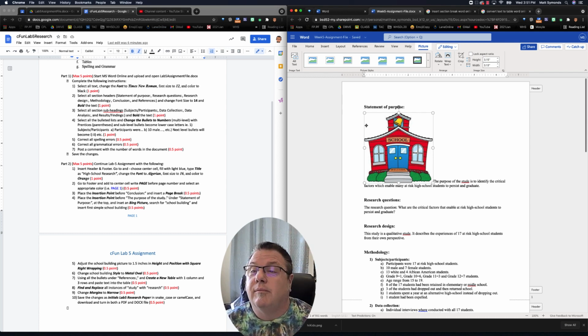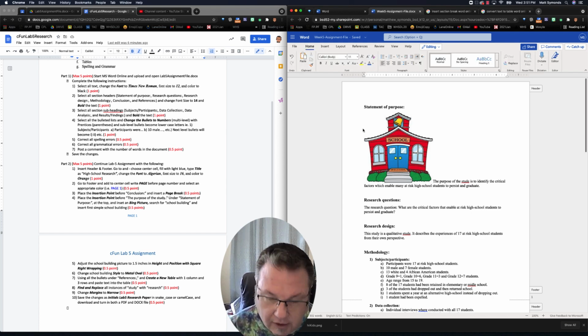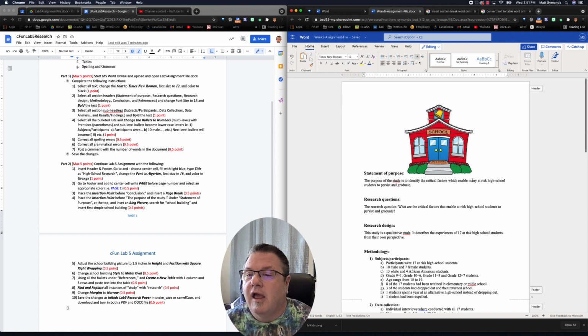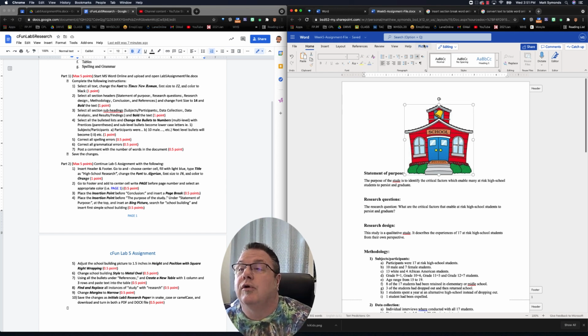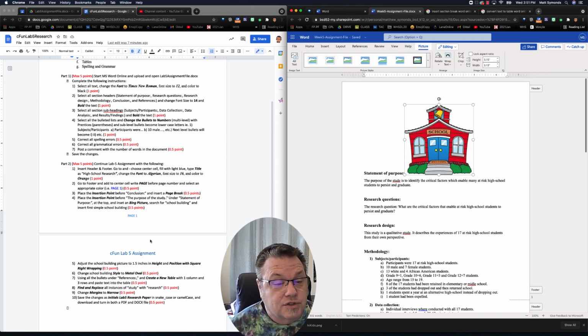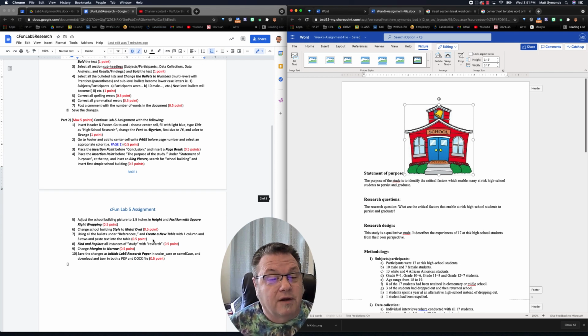And then actually I'm going to make that go right after Statement of Purpose here, and then click enter there, because we want to do a couple of things with this image here. Now we need to go to the picture menu to do some modifications here. Okay, so the first modification, we want the picture to be 1.5 inches in height.